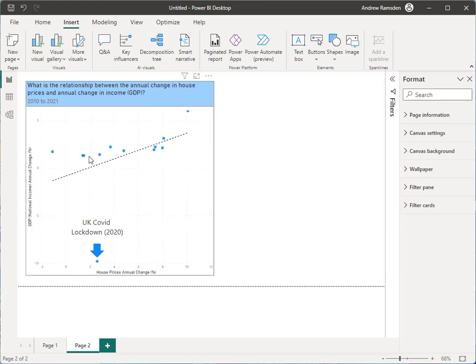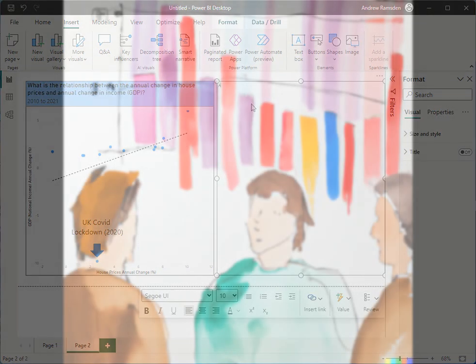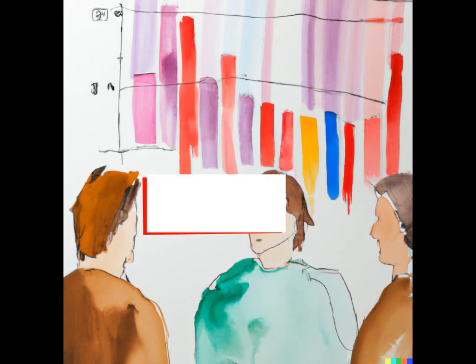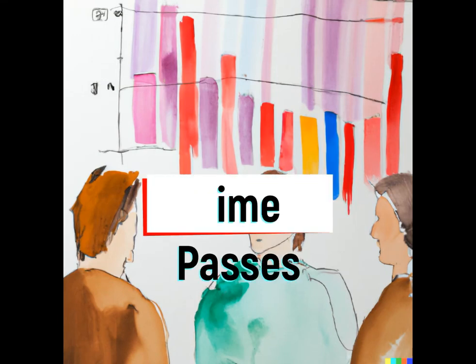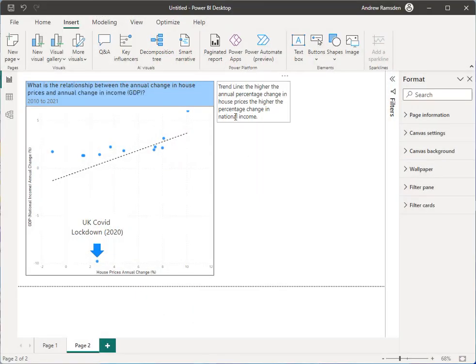And I'm going to try and just identify this trend line a bit better, so that again it's very clear that it is a trend line. It should be quite clear, but let's see what we can do with this. This is where you start to go to town really and enjoy yourself.